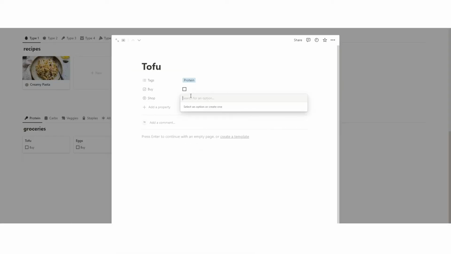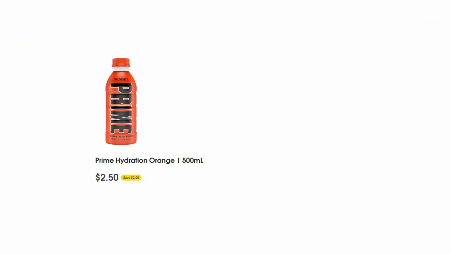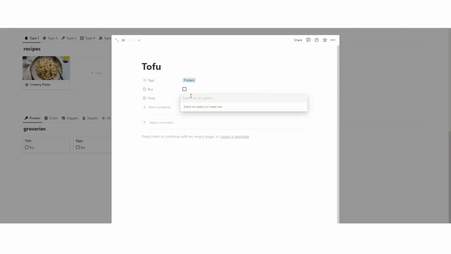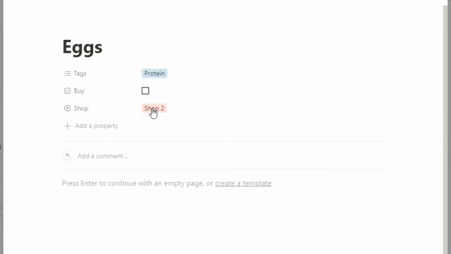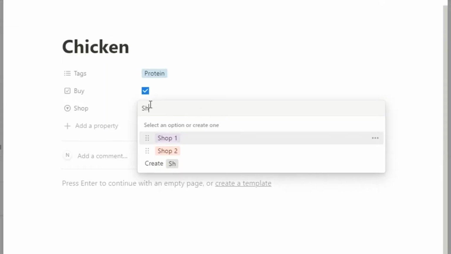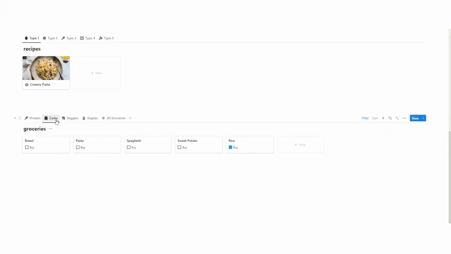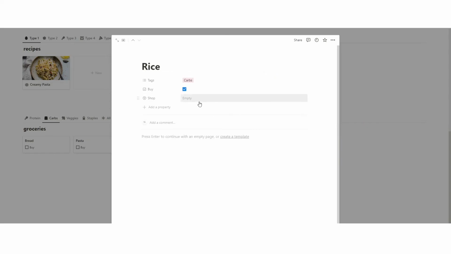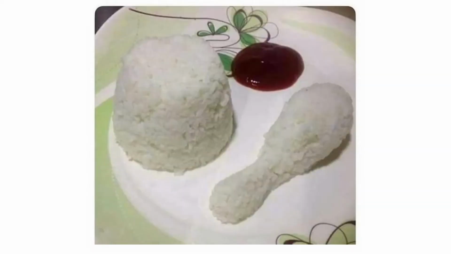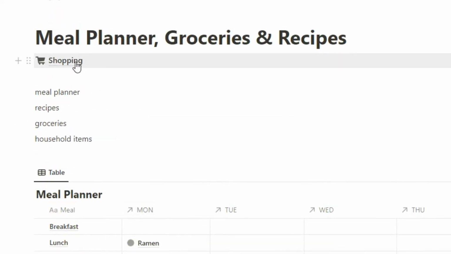Now, if you're like me and you want to save a dollar or two, you know which stores to buy which items in. Would you like to feed your family of 4 for under $10? All you need is one of these and one of these. So let's say this you want to buy in shop 1 because tofu is always cheapest in shop 1. This one is in shop 2, chicken, shop 3, and a few of these might not have a shop associated with it. So let's say rice, you can buy that in any store. That means you don't have to tick a specific shop. You can just leave that blank. So we'll scroll back here and go to shopping.